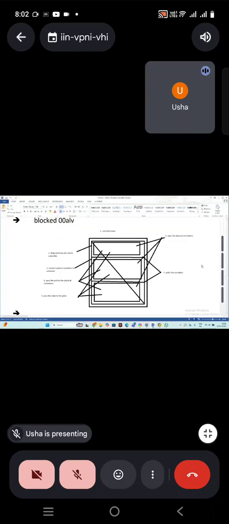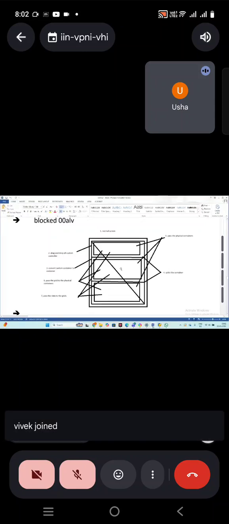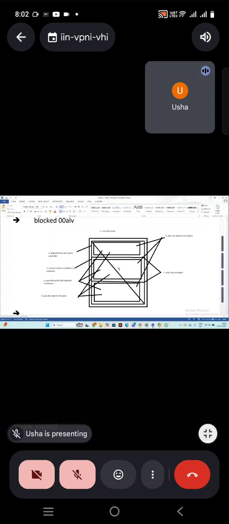So once you split it, place the physical containers and then pass the grid and the data. So before, what we did, we split it, but in the first half we passed the logo and the text. But here in all the split areas, physical containers are placed. In the physical containers, we are going to pass the grid and data. That's it. So that is about blocked ALV, OOLV.